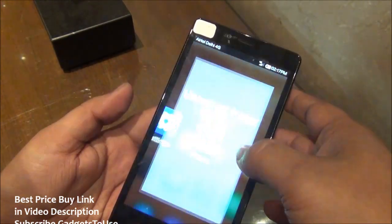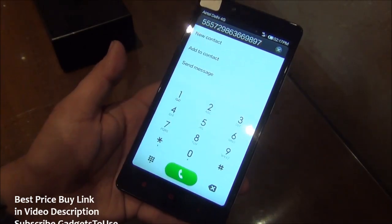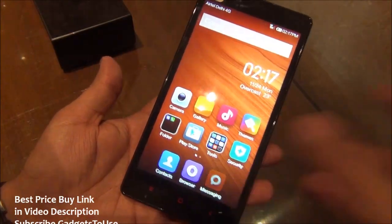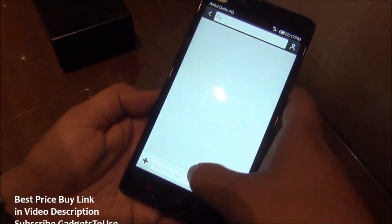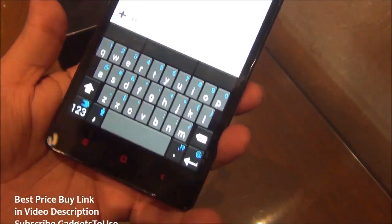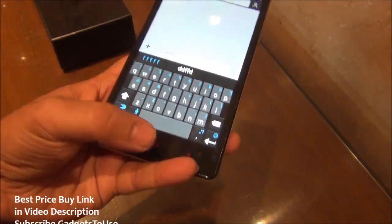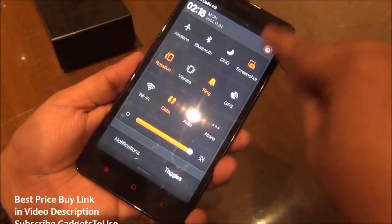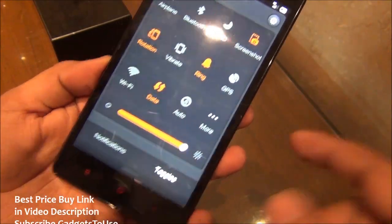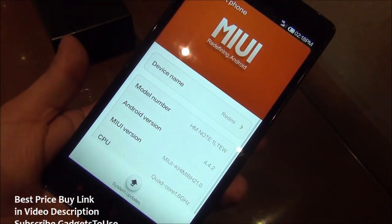Let me show you the phone dialer and other things. The MIUI is responsive and fast — I do not notice any kind of lag on this device. The phone dialer does not give you the facility of doing a cellular video call. The messaging application is the MIUI custom messaging app. We also have the latest version of SwiftKey keyboard which allows swipe-to-type. The keyboard keys are pretty big on this 5.5 inch display and you get pop-up suggestions as well. The notification toggles include data, auto mode, vibrate, rotation, DND, and other options.